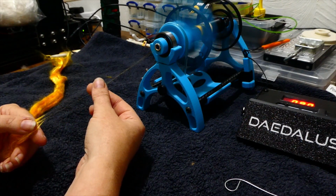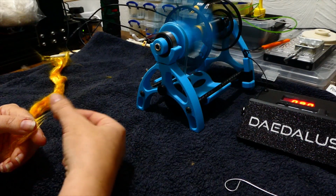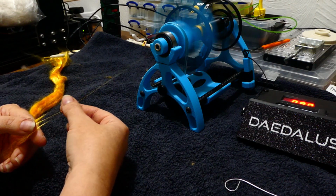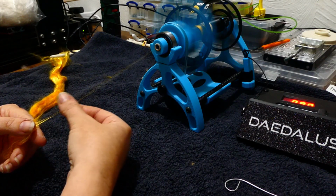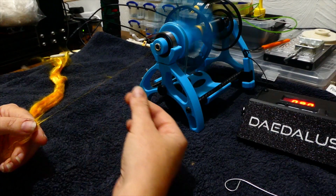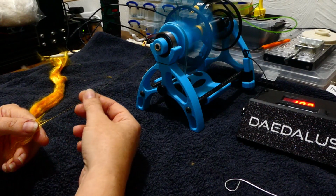I'm down to incredibly fine there, but it's really pulling far more than I would like. I'm a little bit scared to even turn it up to full speed. Let me thicken up a little bit more. That'll make it a bit less scary. Alright, I reckon at 100% it should be able to deal with this. There we go, it's full speed.